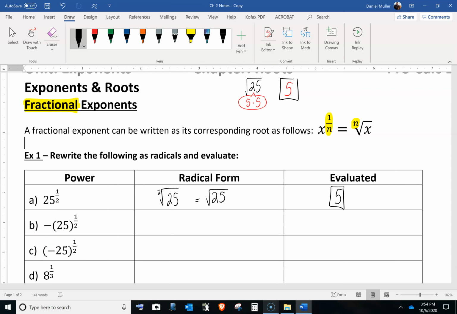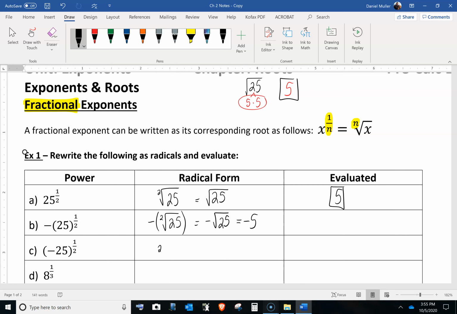So here we've got the half. And what are we looking at a half of? Well, it's not the half of 25, but the root of 25, and then we can have this negative symbol on the outside. Now, we don't actually have to write that 2. In fact, we don't ever write the 2. So this is just the square root of 25, but negative. So the answer, square root of 25 is 5, and then we have our negative. So this negative symbol is on the outside there, but we don't need to write the brackets.